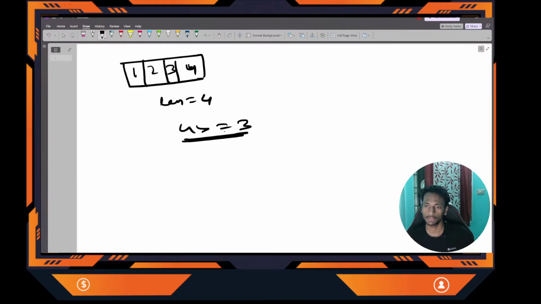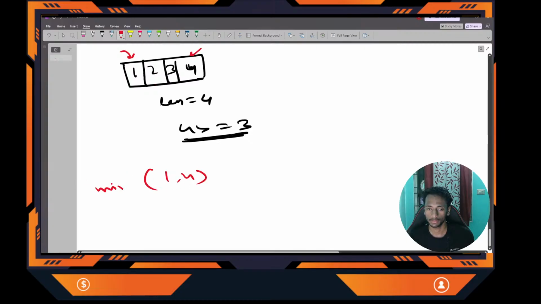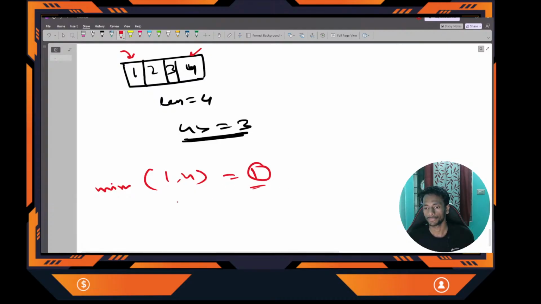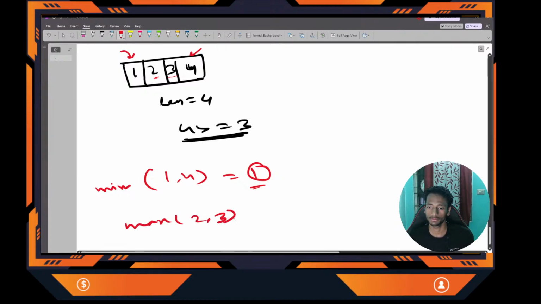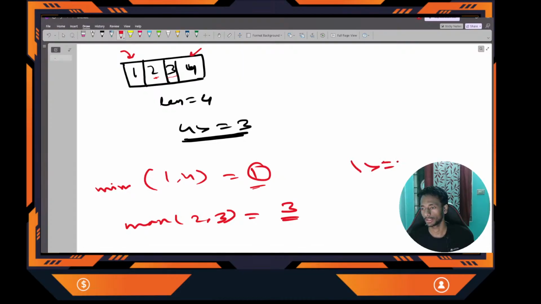Now I have to identify the edge elements, that is 1 and 4. The minimum of these is 1. This should be greater than the maximum of all the elements present in between, that is 2 and 3. The maximum of that is 3. So is 1 greater than 3? No. So this is not a bool.